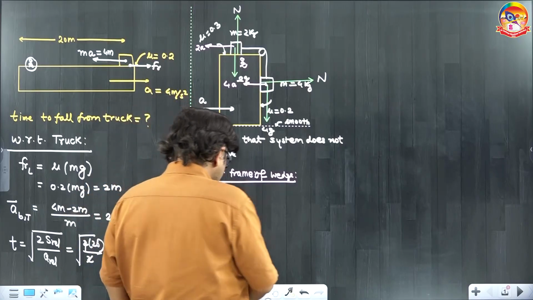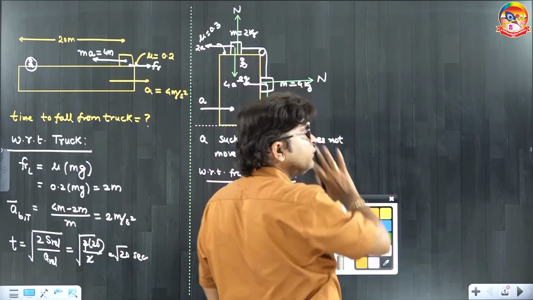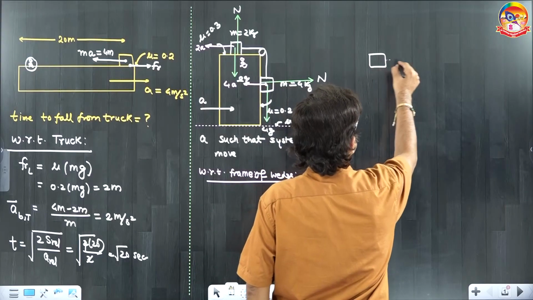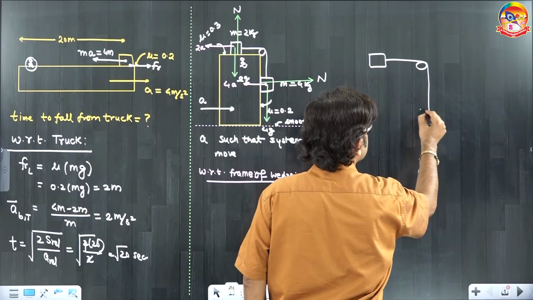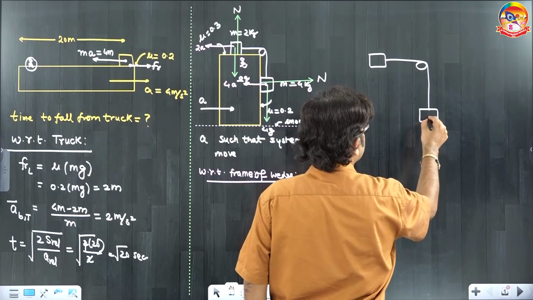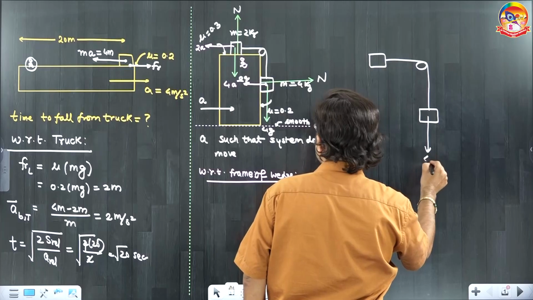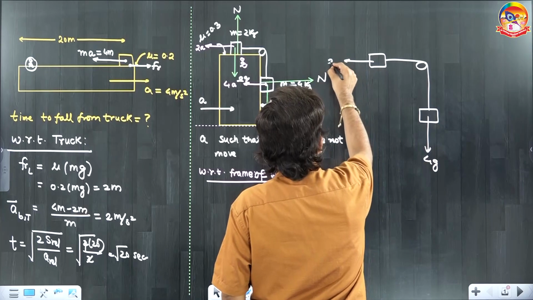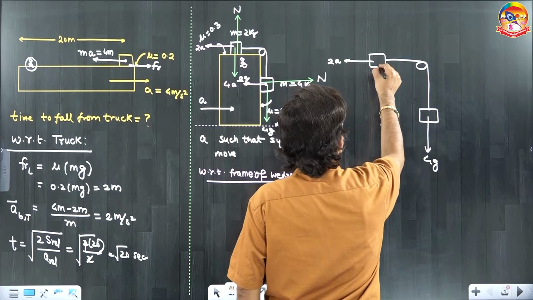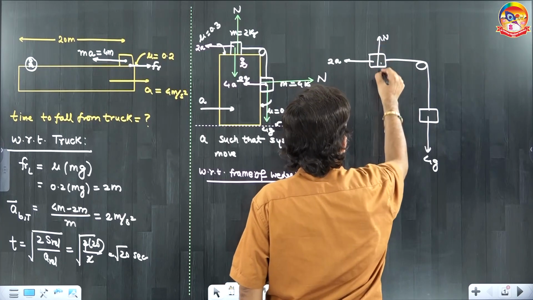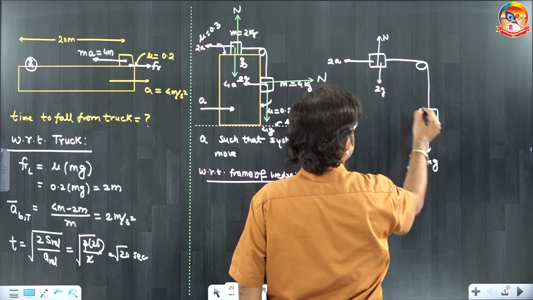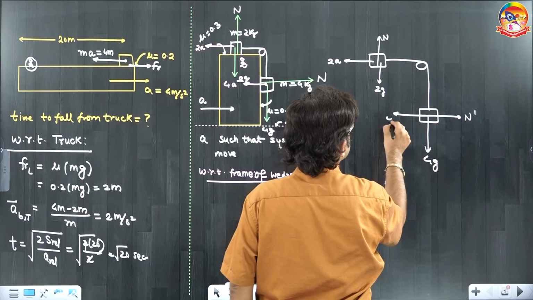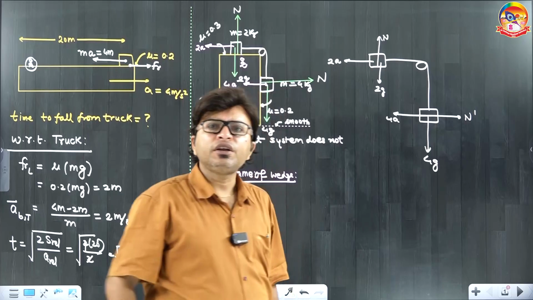Okay. Now let's take this system, because I have to only worry about this system. So if I see this system, this is one block, this is the pulley, this is the block. Over here I am having 4g. Over here I am having 2a already. Normal reaction over here, this is 2g. Normal reaction over here, this is 4a, and friction I have to write yet.